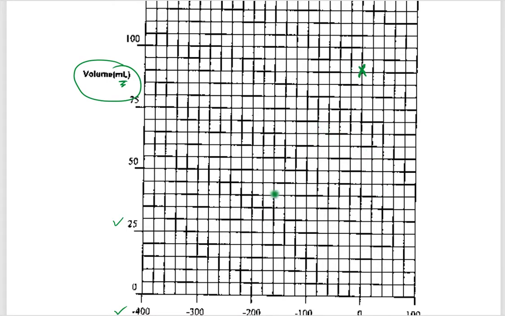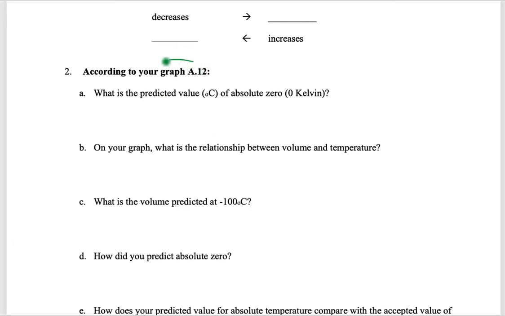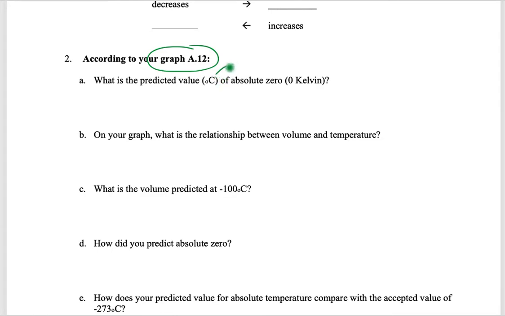Once you plot the other two data points, you're going to generate a straight line. Then you'll connect the points together and take it all the way down to the bottom, where it intersects the y-axis, or the x-axis, I should say. Then you're going to use this line on this graph to predict and answer these questions on the next page. Oh, and just notice there's this weird typo all the way through this lab. It should be, of course, degrees Celsius. I'm honestly not sure what happened there.